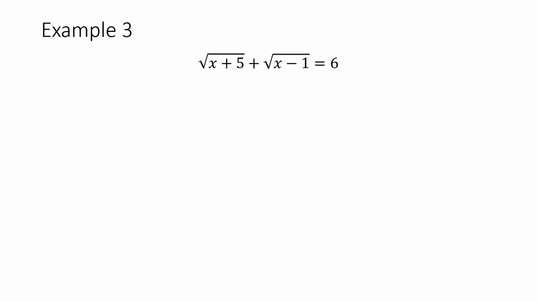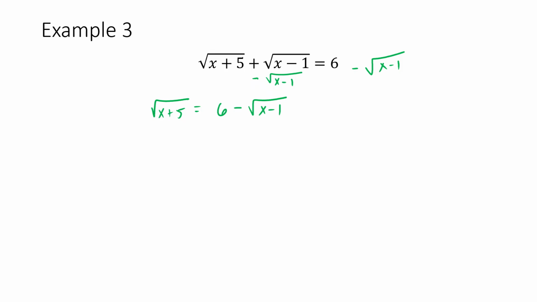So this is one that's got the two square roots on the same side already. And in order to solve this, we do have to get at least one. I guess it's possible if you had like a 0 over there instead of a 6, you could actually isolate both sides and then you square both sides and it would essentially make the square root go away, which would be really nice. But not going to happen. So I'm going to go ahead and isolate one of these radicals by subtracting the other one from both sides. So I'll end up here with the square root of x plus 5 is equal to 6 minus the square root of x minus 1.